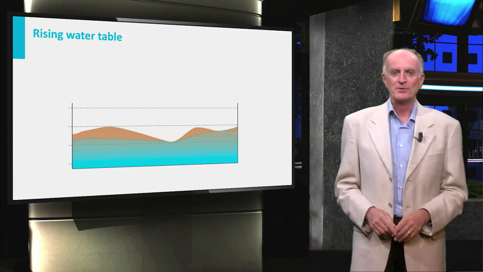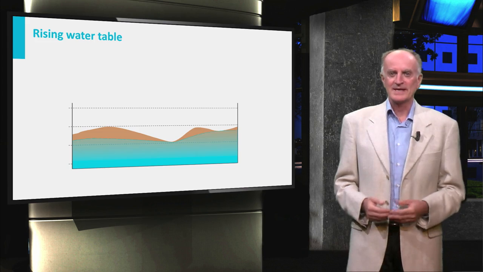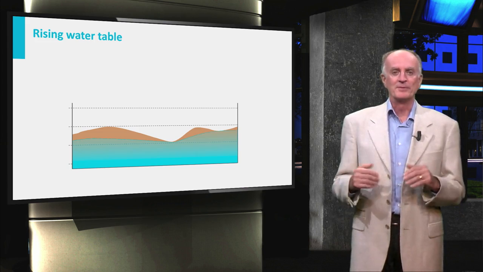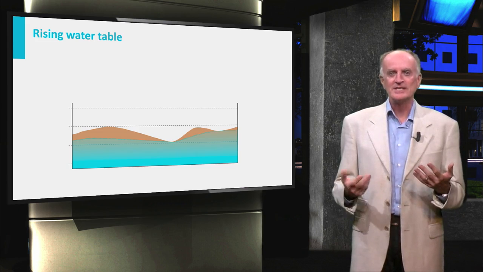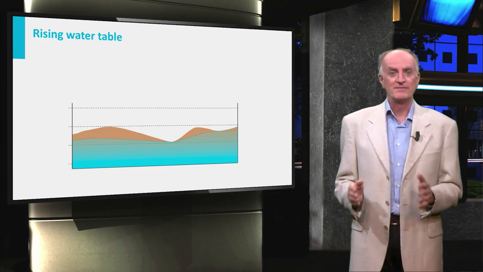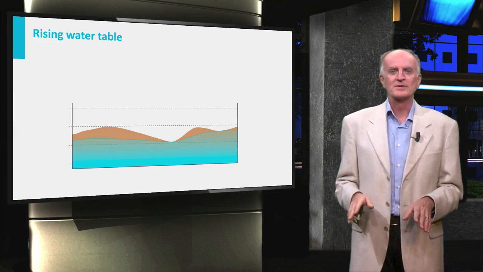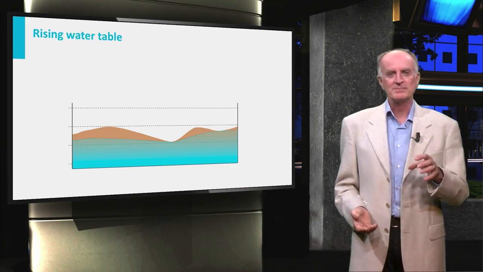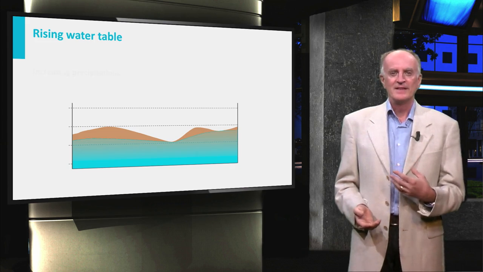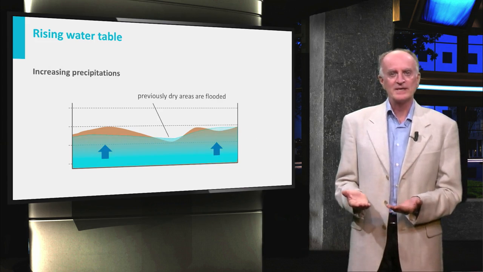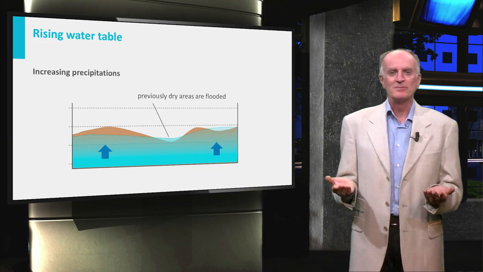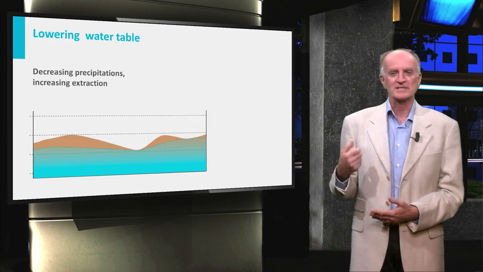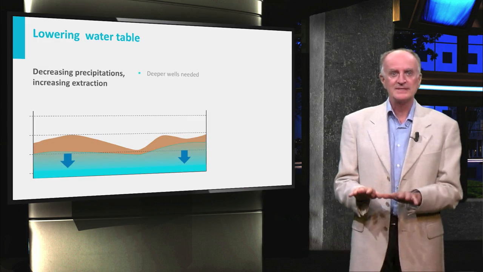The position and topography of the water table will remain constant as long as the geometric and physical properties of the subsurface remain constant and, more importantly, as long as the recharge and discharge also remain the same. If this is not the case, then very important modifications affect the system. Imagine, for instance, a situation where precipitation increases significantly. This will lead to a rise in the water table, and areas which were previously just above it will be flooded. In times of decreased precipitation or increased extraction, the water table will descend.